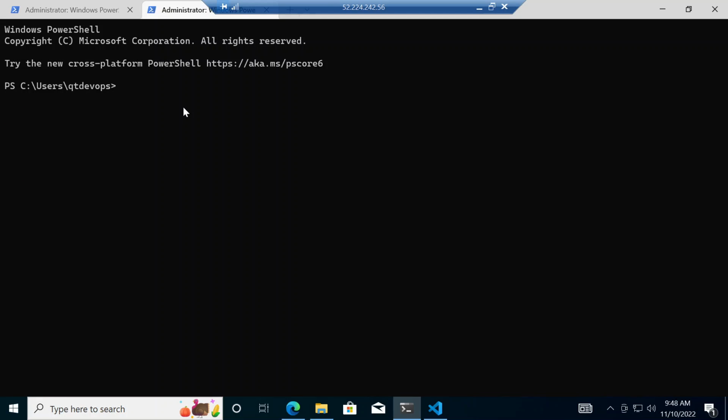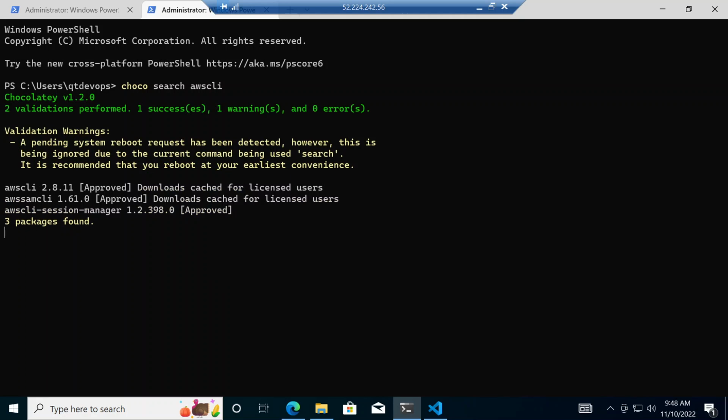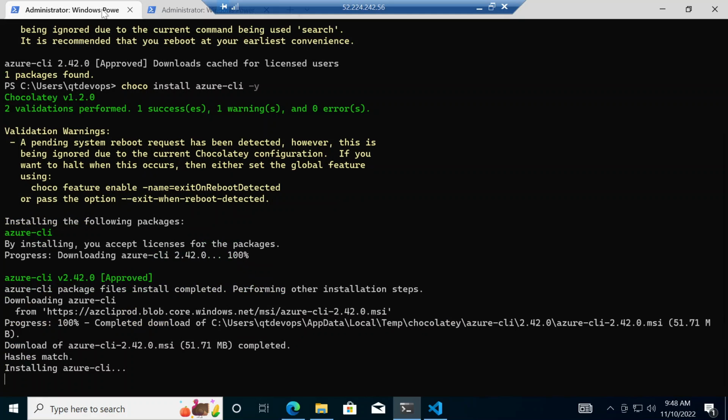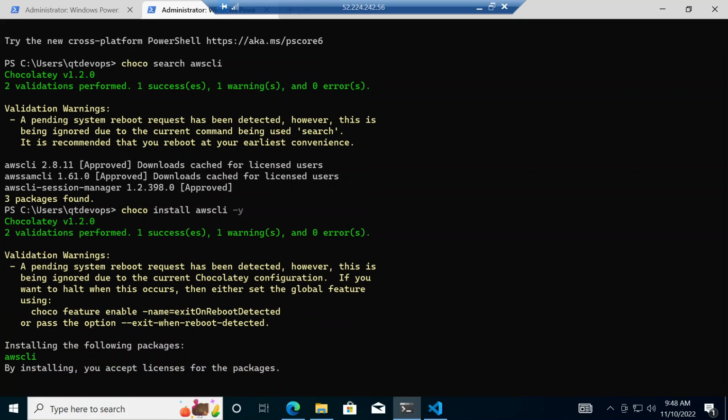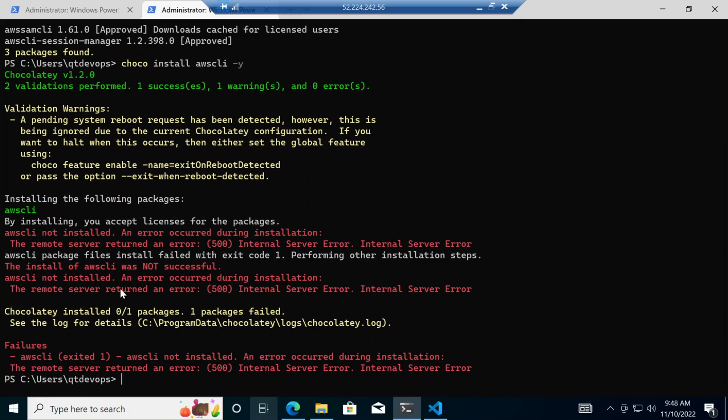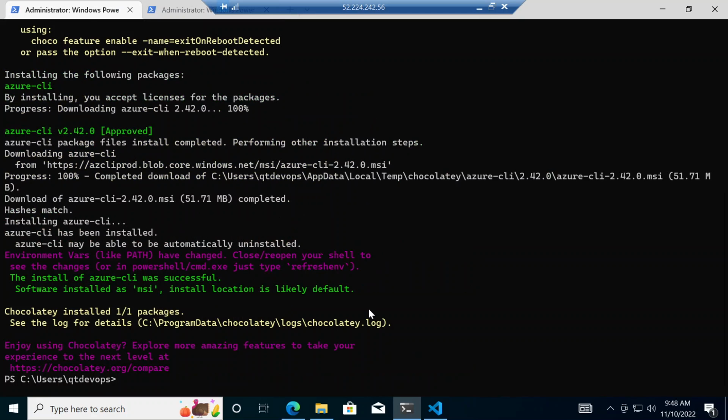So let me launch one more terminal, choco search awscli. So if you see, this is the package. That's it. So right now the installation is failing because the other installation is in progress. Now let me do the same thing again.